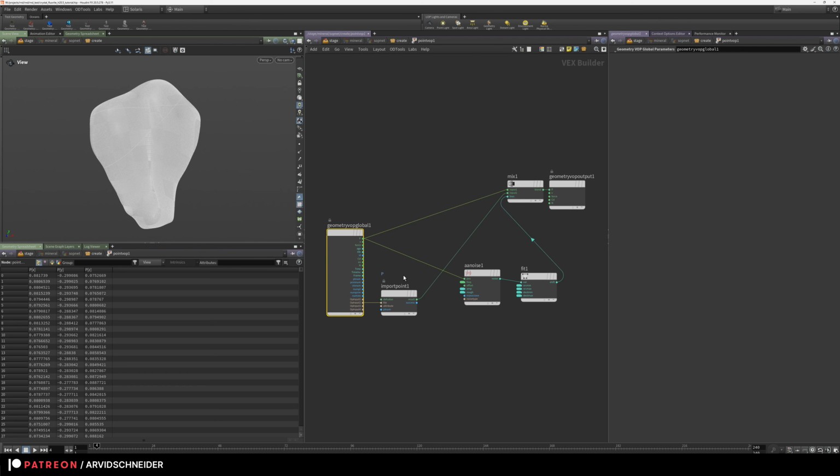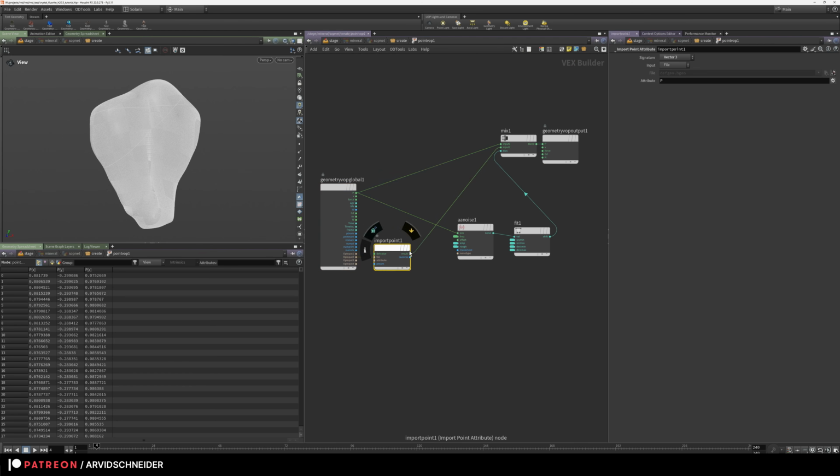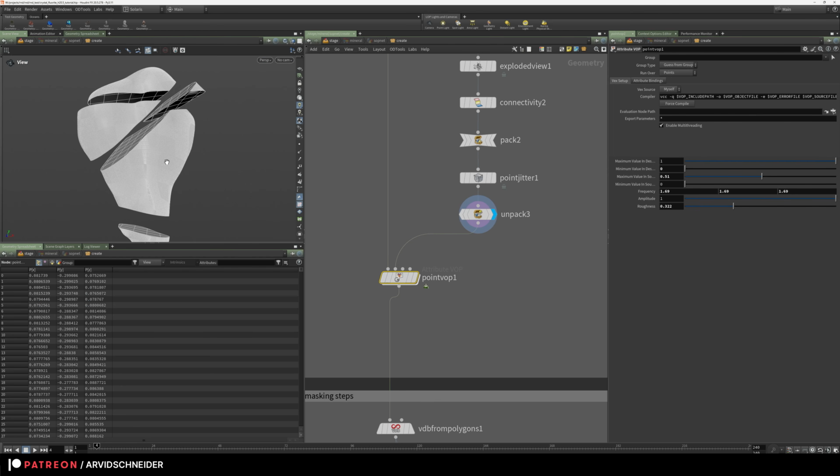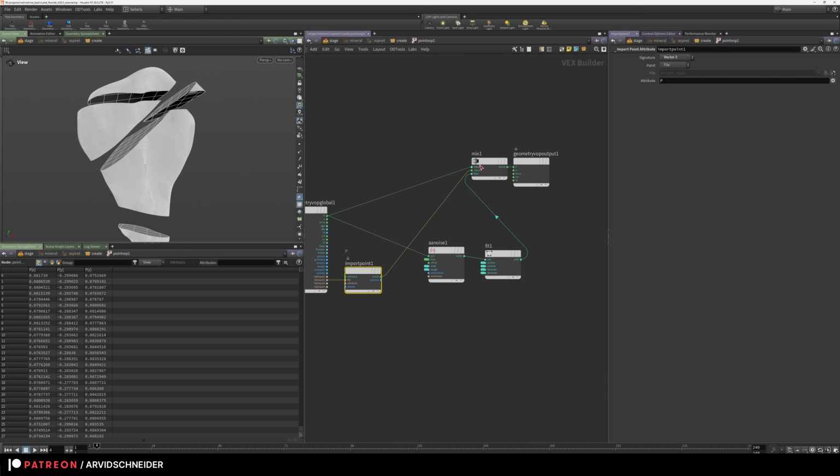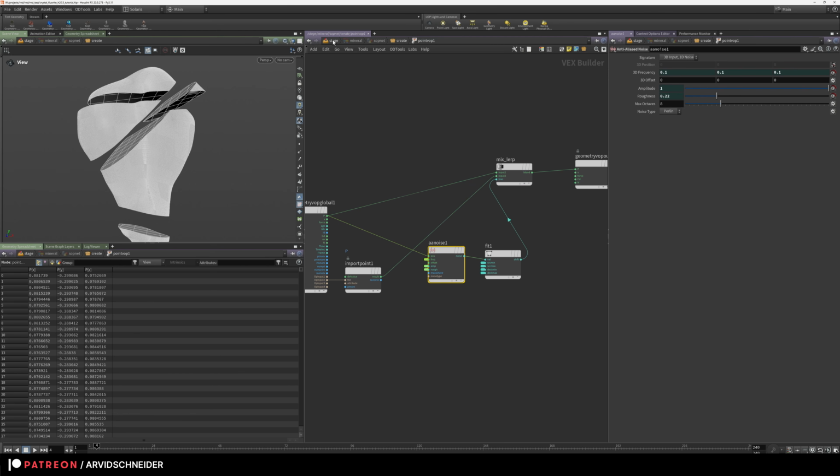And then inside here, you can see I'm importing the points from the stream B, where I'm getting just a P value, so every point position for every point from here. And then I'm mixing this. That's my lerp function. So mix is actually also a lerp. I'm just mixing input A, which is my initial stream, with B, and I'm using an anti-aliased noise to mix between. So it's based off a noise pattern.